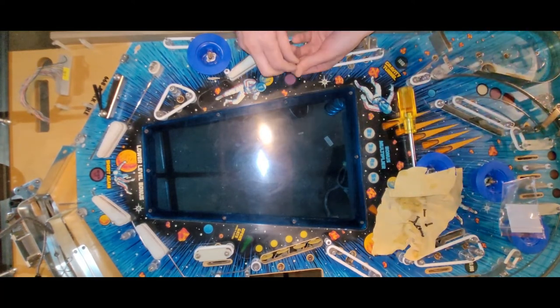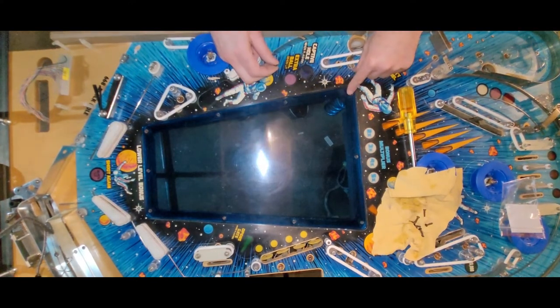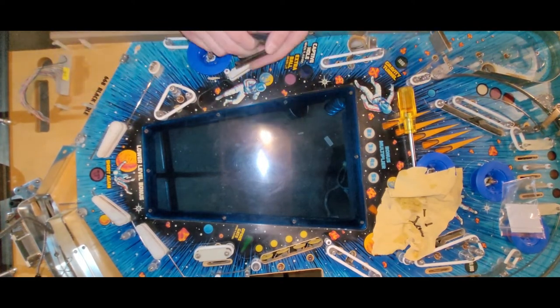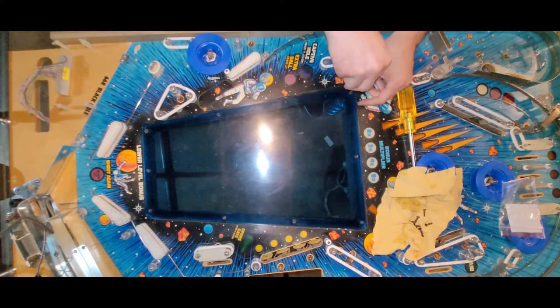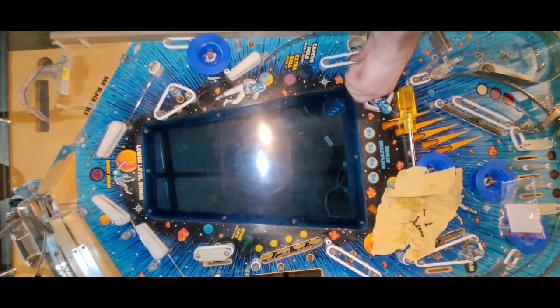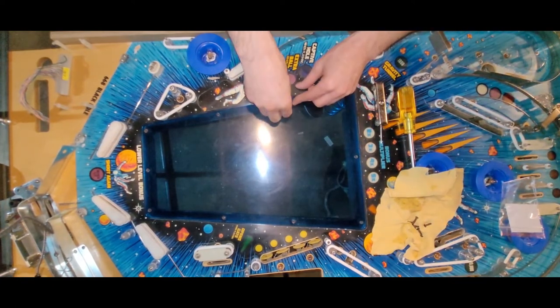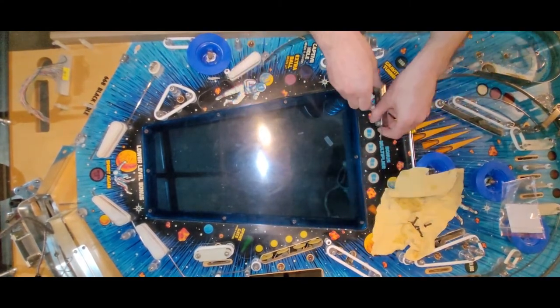We need to, so there's beveled edges on this side of the plastic so that you can countersink these screws flush to the plexi. So make sure you put it right side up. And did I get the right screw set? Allen key? Looks like we are good. Okay. So, what I'll do is probably fast forward this process. Okay, right about now.